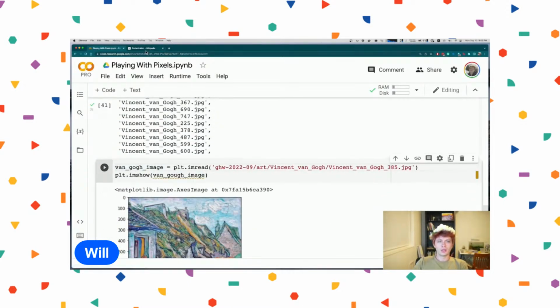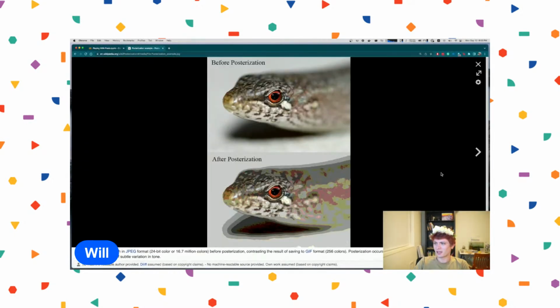Okay, posterization. So this image of a snake, I think, is a really good one for showing posterization. What posterization does is instead of having the gradual transition of colors from one color to another, it chops it up into blocks. It says, okay, you're either going to be this color or that color, and there's no in between. And you can see this already looks pretty good. Not as good as the original image, but you can still tell that it's a snake. In the caption here, it says, example of photograph in JPEG, 16 million colors, and after, only 256 colors. Cool. So that is posterization.